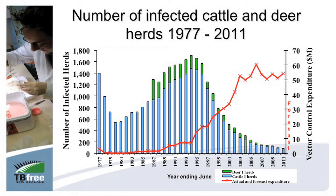While this is extremely encouraging news, we can't be complacent about the risks. We estimate it would normally take somewhere between seven and ten years, if we stopped control now, for things to gradually get worse and worse. By probably 25 years, we'd be back up to somewhere around 1,500 infected herds. The dearest possum we get is going to be the last one, but we must maintain our vigilance.